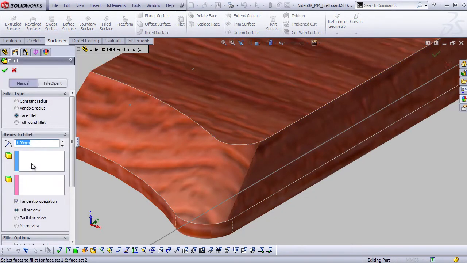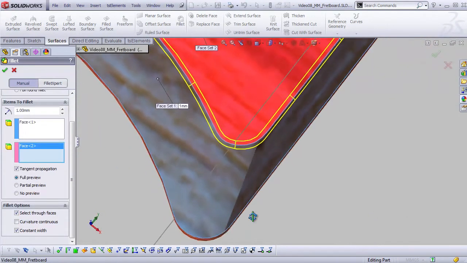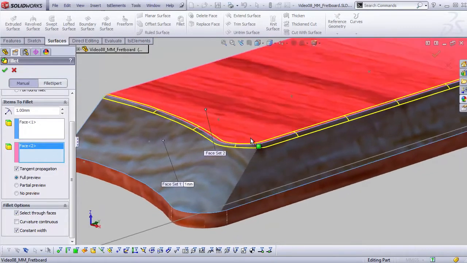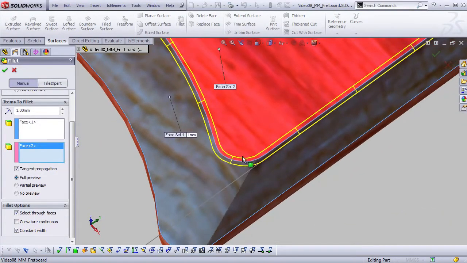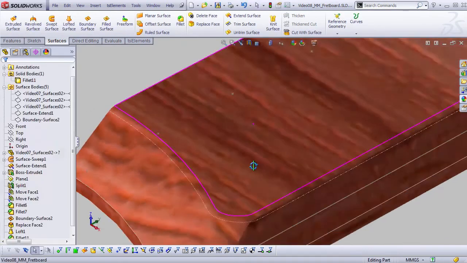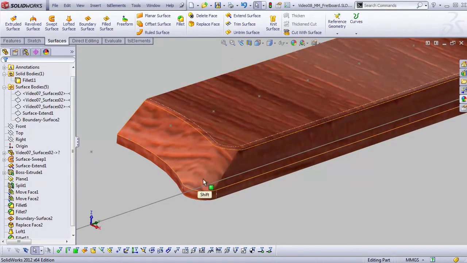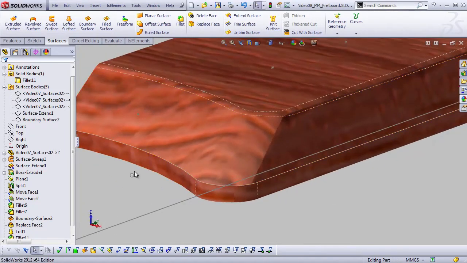And now we can run our fillet. Let's run our face fillet again with this surface and that one, and go down below and do our constant width fillet, and this time it works. Strange. Well, the reason it works, again, is because tangency degradation doesn't happen the same way if we have a curvature continuous blend. So now we can click OK on that. We have a nice clean fillet on that top edge, so we don't accidentally cut our fingers on that sharp corner.